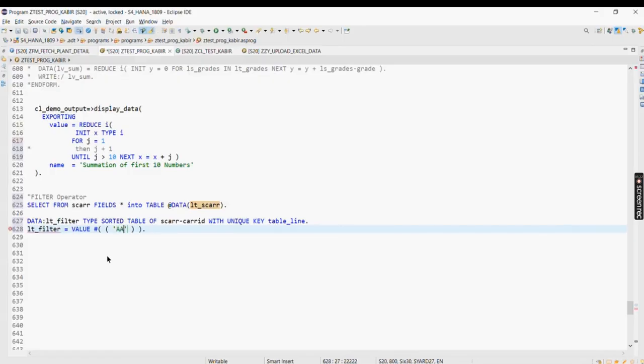First one will have AA, then LH, and let me give any random value, US suppose, or whatever. So now what I want to do is basically filter using a filter table.